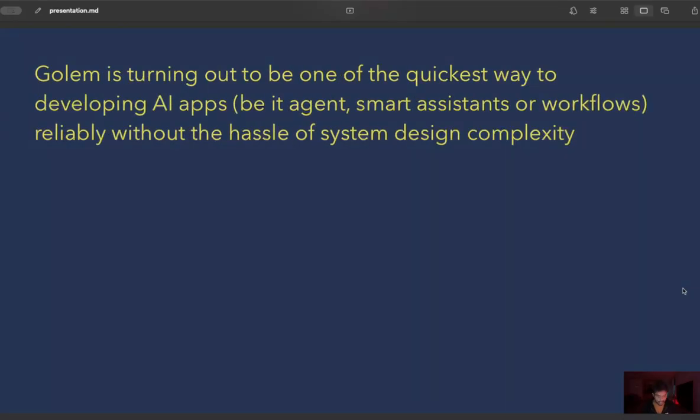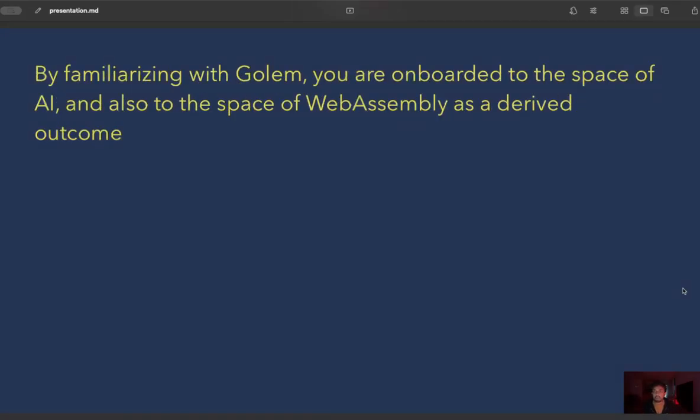And it is in fact one of the quickest ways to develop AI apps, be it agents or workflows or smart assistants, reliably without the hassle of system design complexity. There is no database involved, there is no Kafka involved, there is no separate mechanism to make sure that the state of the app is reliable, and all that we care about is building AI powered apps.